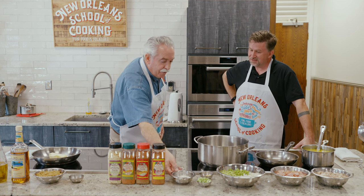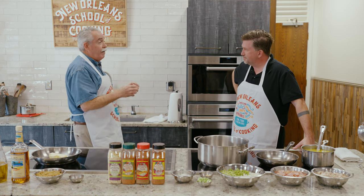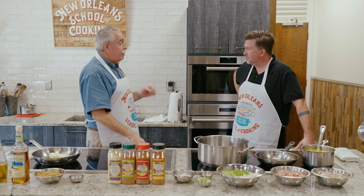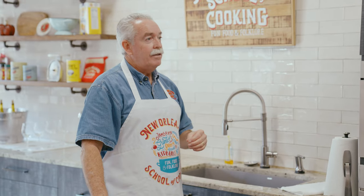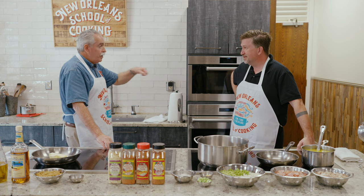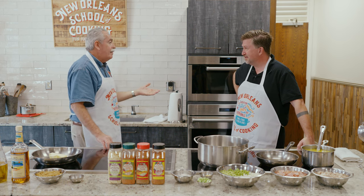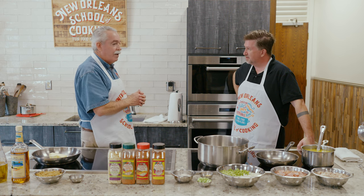If we take this flour and we just put it right in the pot, it's going to be pasty old flour in the pot because flour has an enzyme in it that prevents it from thickening. So by heating the flour up in that hot oil, it's going to neutralize that enzyme. Now the flour can be a thickener. When you're taking those turkeys during the holidays and you want to make gravy out of those drippings, most people are going to use cornstarch because it doesn't have that property. You could use flour, you just have to heat it hotter and longer, okay?